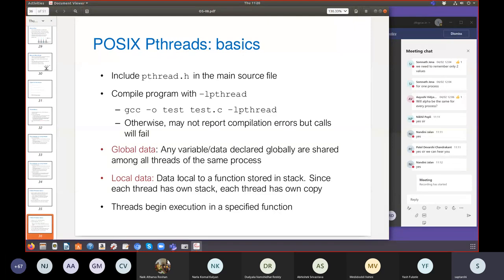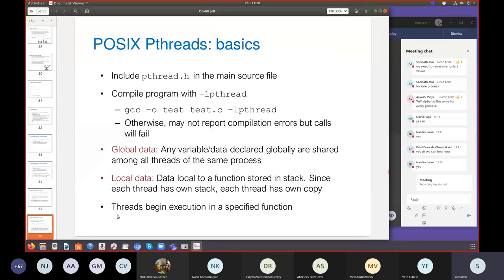Since each thread has its own stack, and since data local to a function are created on the stack, each thread has its own copy of the local data. Okay. So the global data is shared among all threads. If you actually want to have one variable shared among all your threads, then declare it globally. And if you declare data within a function, then that would be local to individual threads.